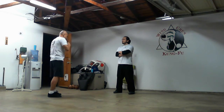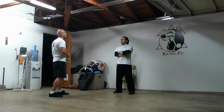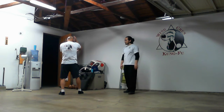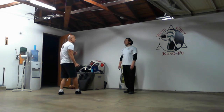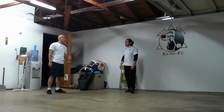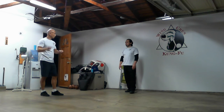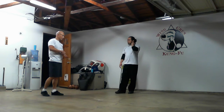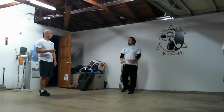Now, for example, I throw a hook, the guy ducks. Well, as he rises up, elbow's exactly there. If I step in, well, I'm close to him on the elbow, right? And he went back, the elbow and then fist. He was constantly thinking about it. Continuous motion. Pick up where you left off and joint by joint. When you exhaust one joint, go to the next one. When one joint is being controlled, go to the next one. So you can always do that.